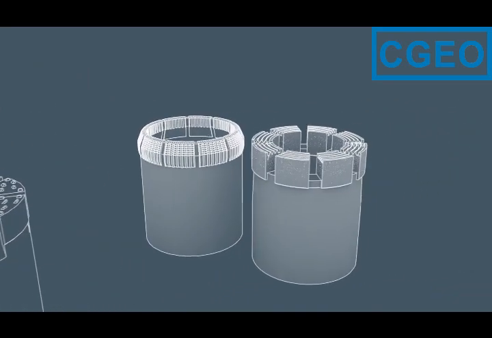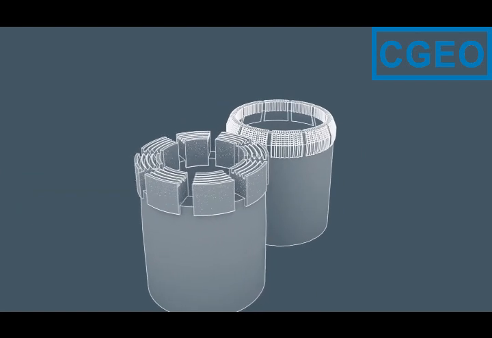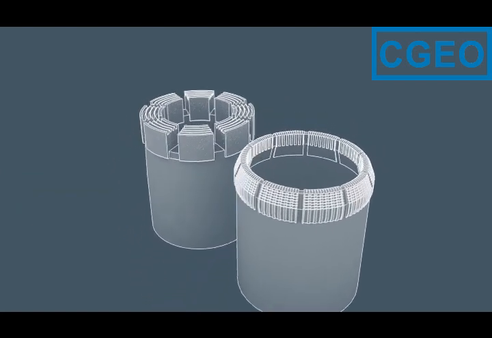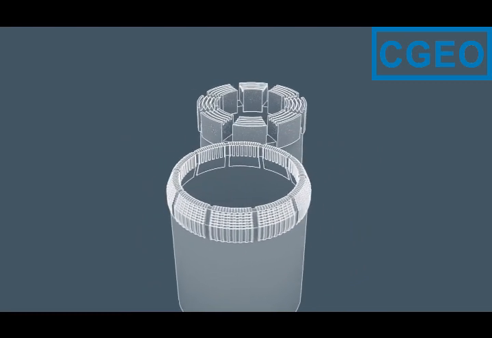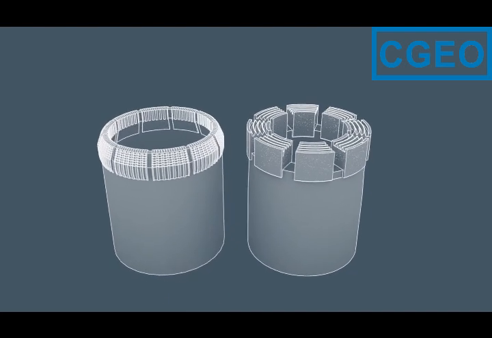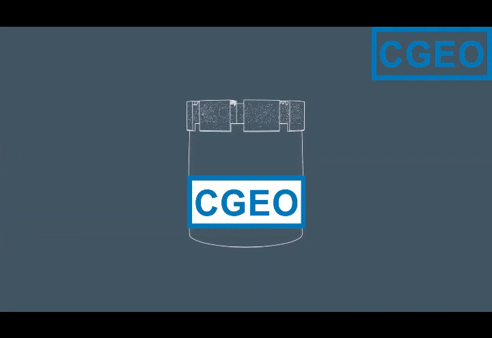Diamond bits for core drilling in medium to extremely hard rock. Natural diamonds are used in surface set bits. Synthetic diamonds are used in impregnated bits. The diamonds are embedded in a matrix. Since impregnated diamond drill bits are the most common bits in exploration, we will put our focus here.